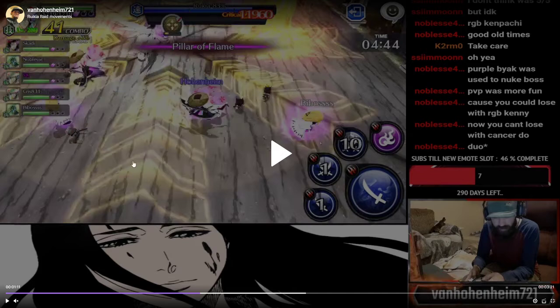These arrows pointing in will suck you in. So you want to get as far as you can to the outside as possible because it's going to pull you in, and she's going to throw fire attacks down at the bottom in circles. You'll see that here in a bit.